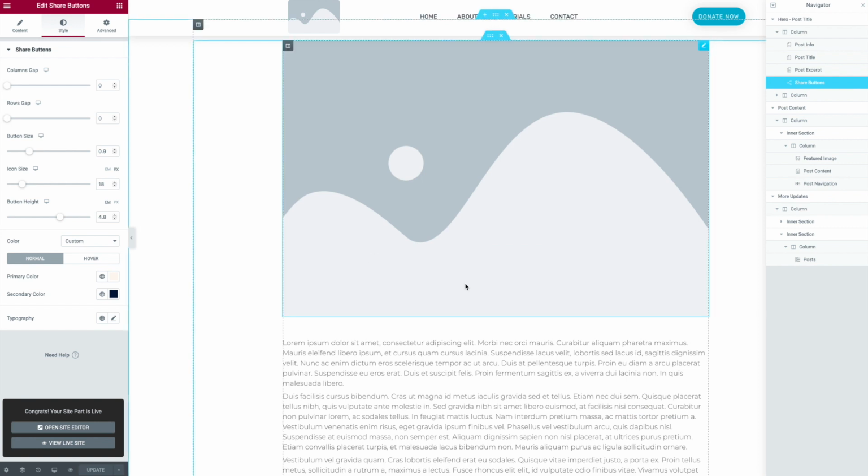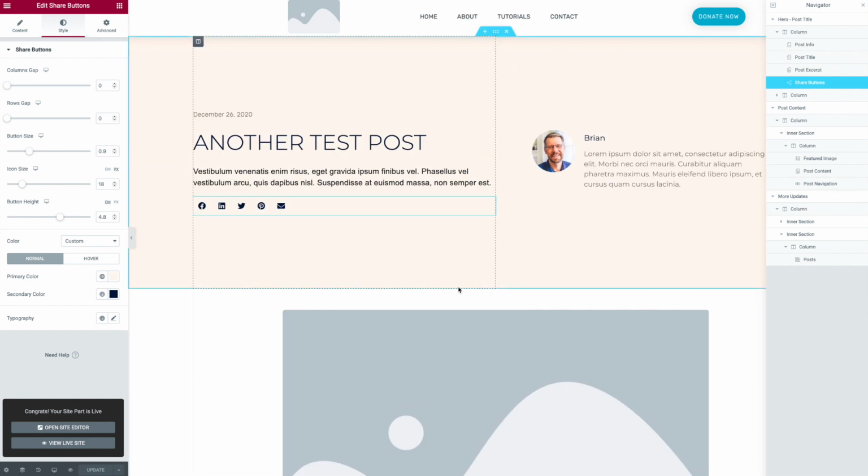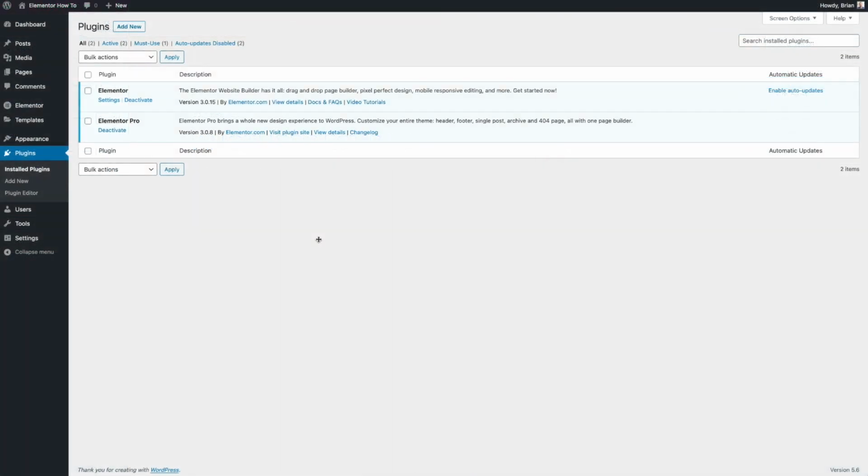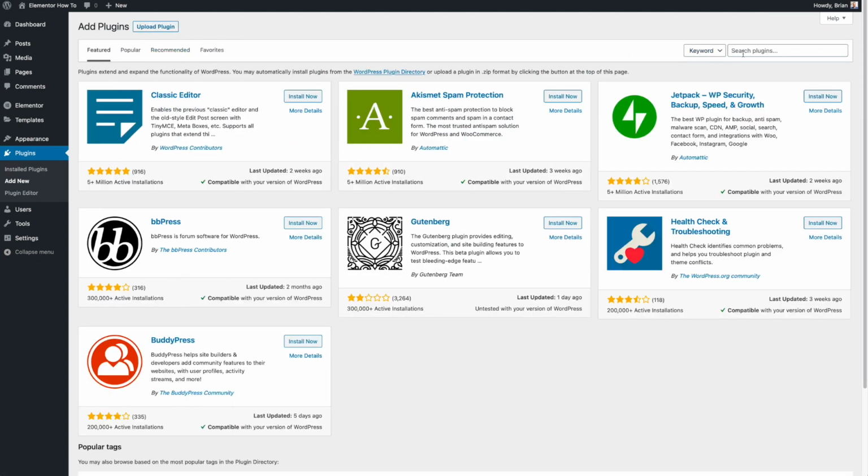So what about custom post types, right? If I did want to set up, say, a real estate listing site, how would I get the information from those to pull in? So I will real quickly show you how that could be done. Okay, so getting custom information into a post in the past in WordPress has required custom code or extensive plugins. It can be confusing and very technical, but Elementor helps to make that a lot easier. So you still need a plugin. So there's a few to choose from at least.